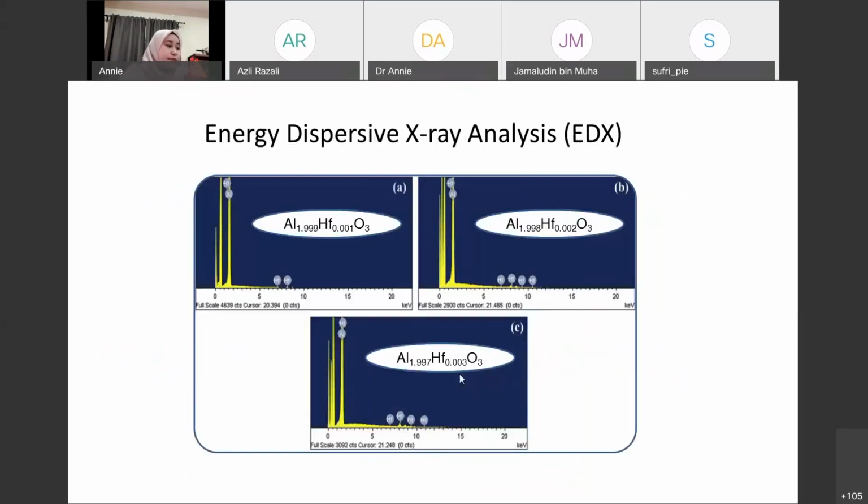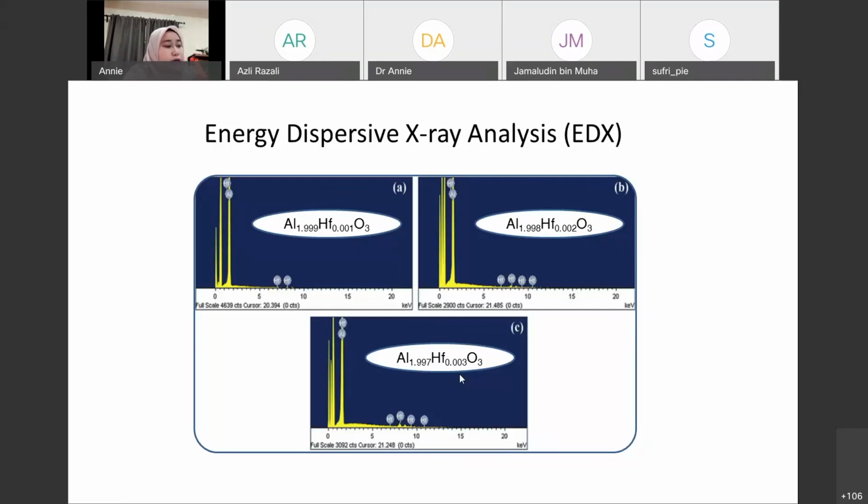And move further to determine the elemental composition or stoichiometry of a sample, the energy dispersive X-ray analysis, or EDX, is the proper technique to be used. The EDX detector is basically integrated with the SEM. The elemental composition of the materials is determined by measuring the energies of the X-rays emitted from the area being excited by the electron beam, so that the compositional information can be acquired by the EDX.